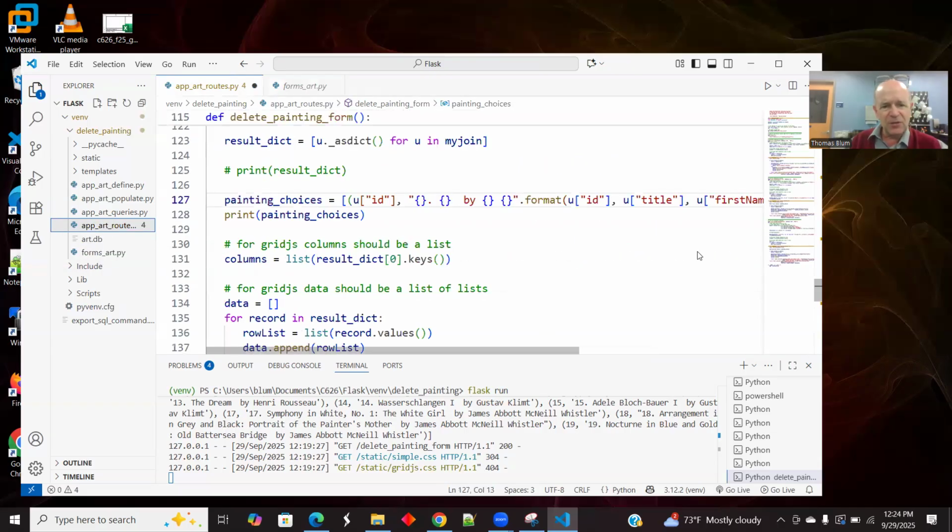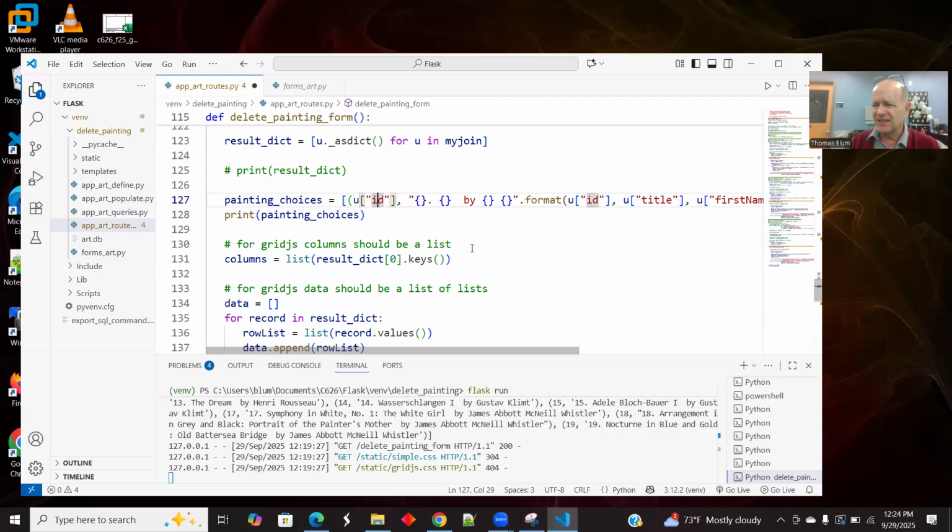Okay, back to the route. So this is me setting up the painting choices. Choices in WTForms want an array of tuples. So this is me using a list comprehension to make my array of tuples. The first element in the tuple is what's going to be the value of the drop-down select, what you work with behind the scenes.